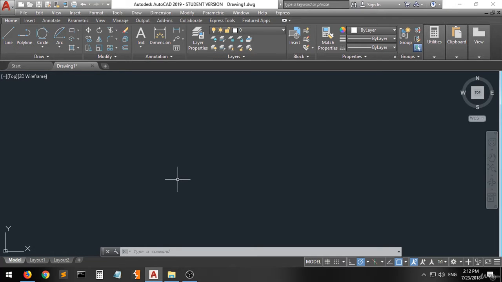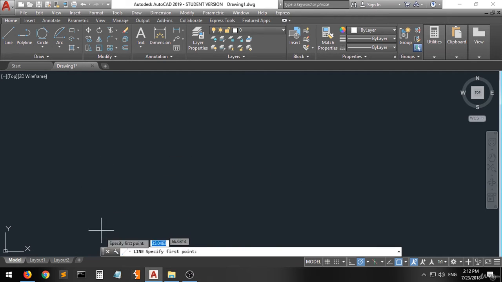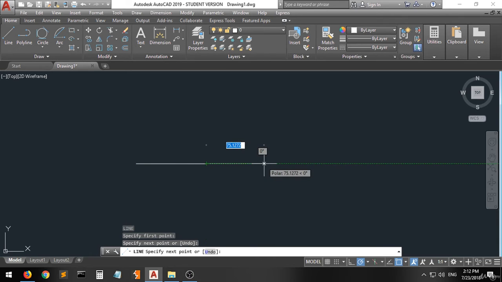Hi guys, in this lecture I'm going to show you how to use the keyboard shortcuts. First of all, if you want to create a line, it is a lot easier than moving the mouse to the line and then going back here. You can just type L and you can see that there are some options in here. We can always press the first one and you can see that the line command has been activated. You can create a line, press enter, it is created.